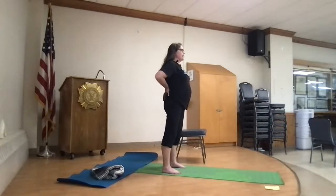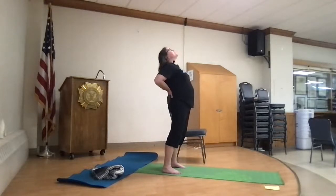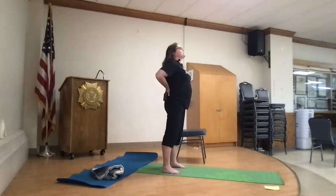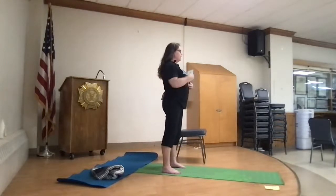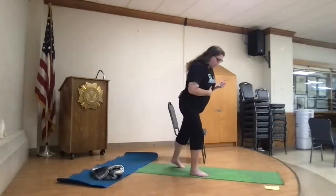Looking straight ahead, inhale, coming up. You might notice the shift in your weight on the feet. Mine went to the front of my feet. Try and keep it closer to the center of the feet. And then on your exhale, come back. All right, so we're opening that up. We also want to strengthen it.